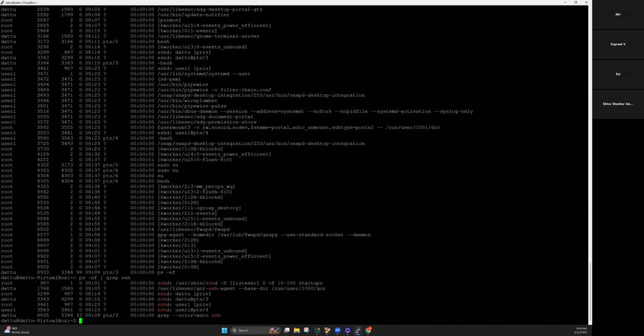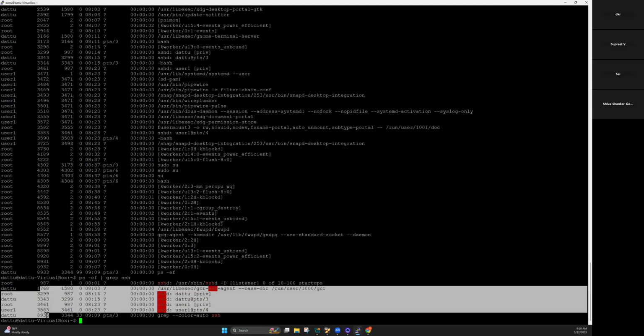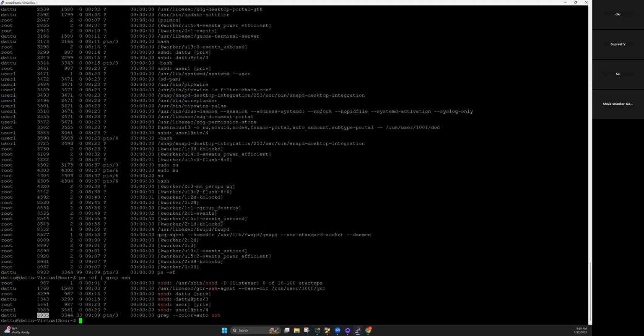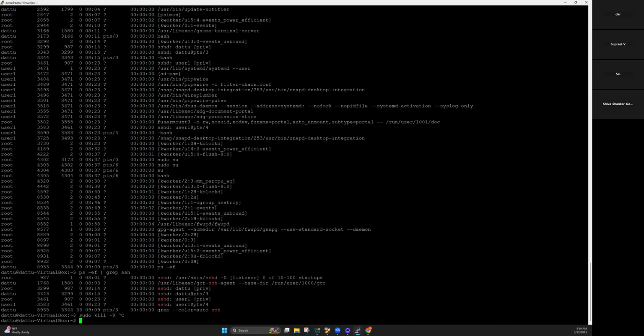Yeah, so I'm seeing the execution, the state of SSH, right? The ps command will show what exactly the utilization is at that particular time. If I want to see it for SSH, I can use the grep command, and this is the PID. Let's say if I want to end the session of this one, so sudo kill -9 and we'll give this PID 3299.